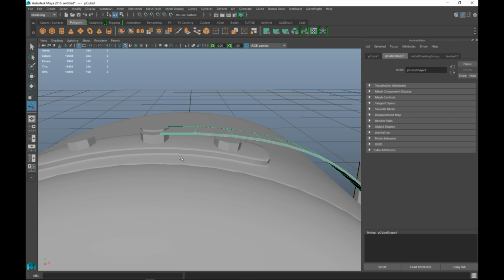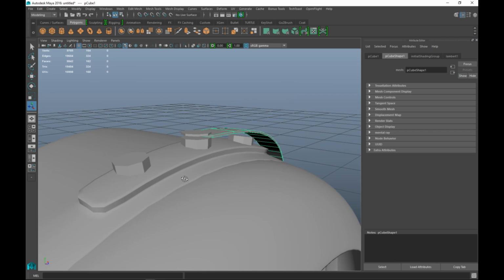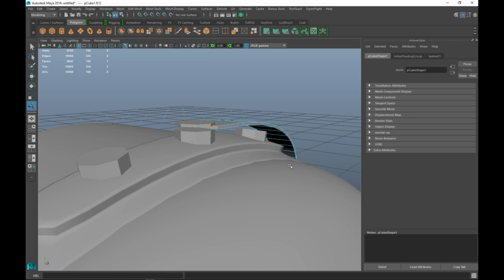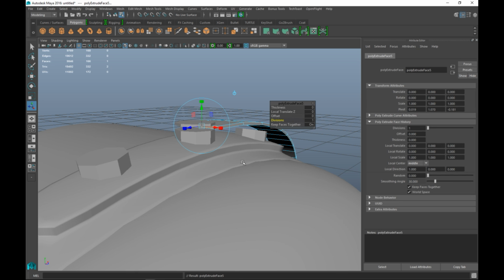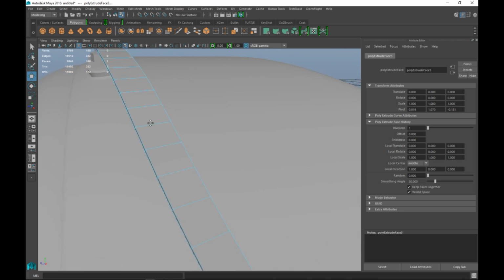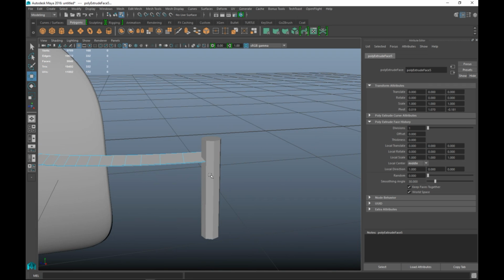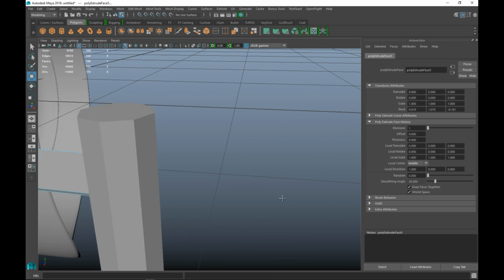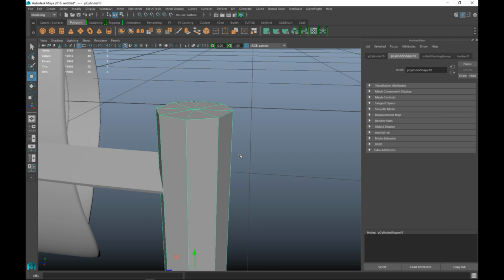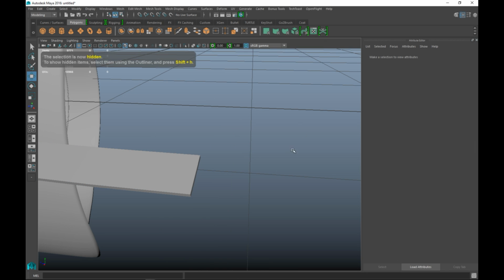And before I smooth this out, I need to extend it a little bit from this end. So I'm going to right click at a face, Control E to extrude, W to move. There you go. And then we're going to have a look down here as well. So I'm going to take this guy in object mode, Control H to hide.